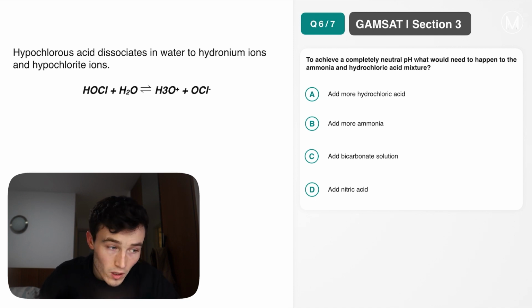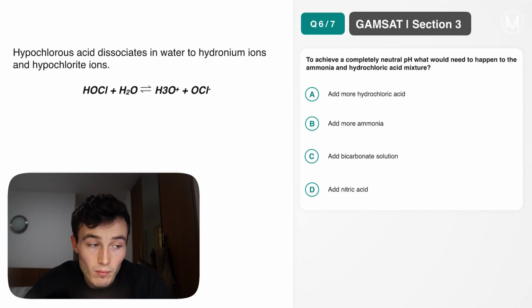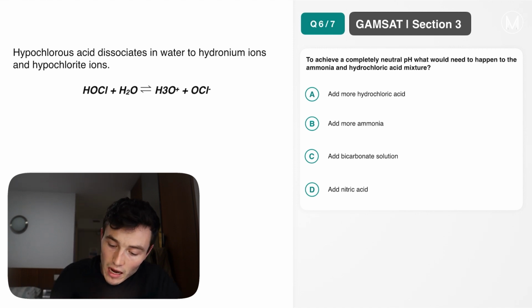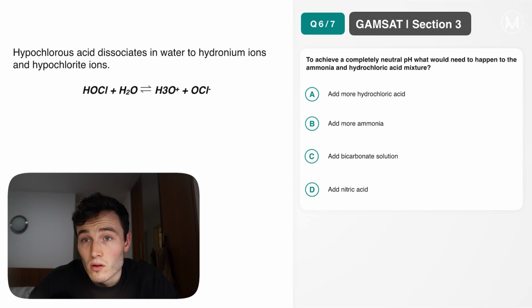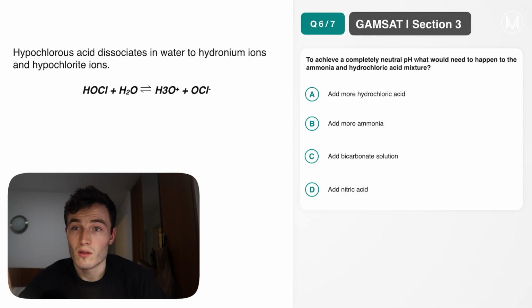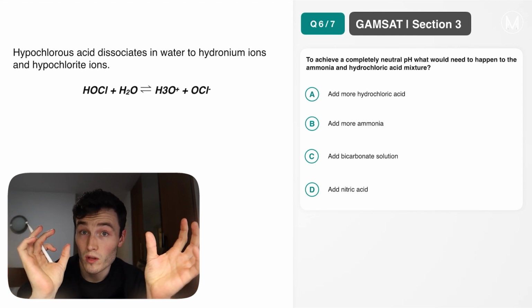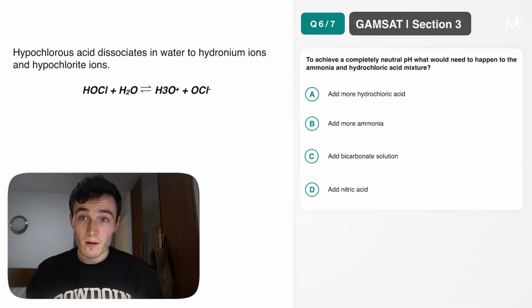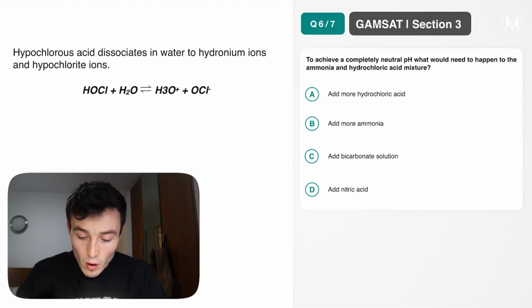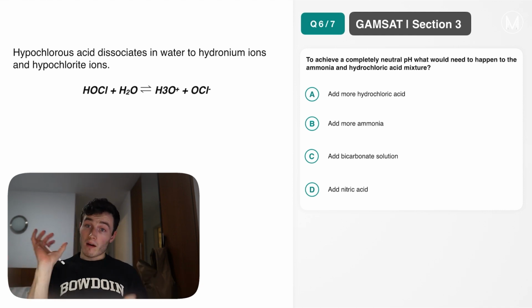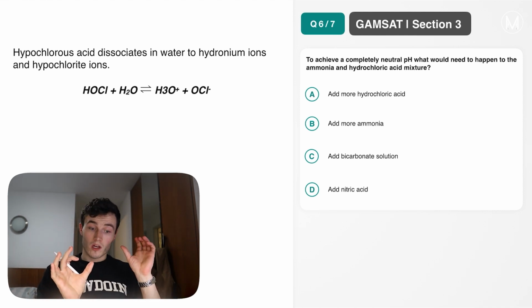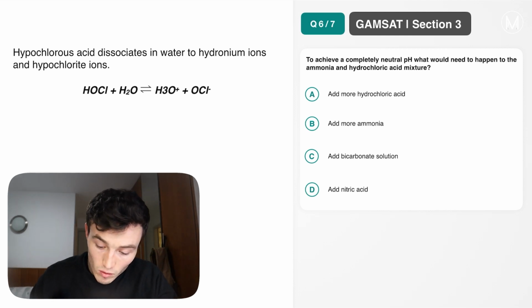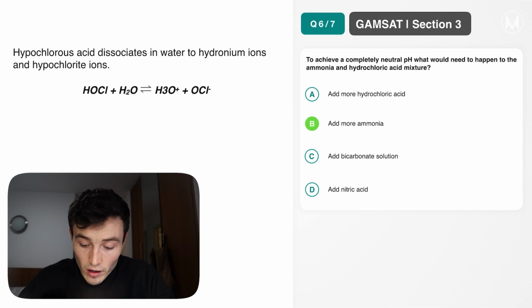I could use something like, for example, here they talk about a bicarbonate solution. That is a basic solution. However, if you have a conjugate acid, the best way to neutralize it is with the base. If you have the base and the conjugate acid, they're completely opposites. So of course, I could add the bicarb, but it won't completely neutralize it. The most appropriate way is if I have the conjugate acid, I can neutralize it with the base. So I would use ammonia as the most appropriate here to add. And indeed, that's the correct answer, to add more ammonia.